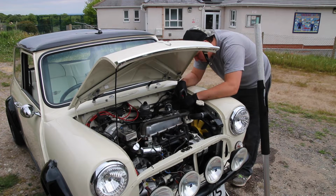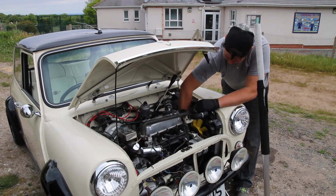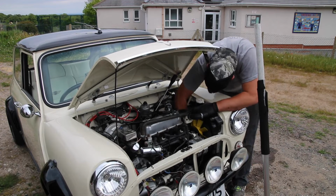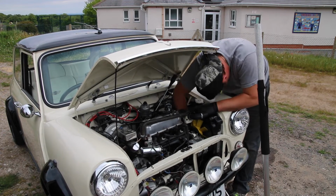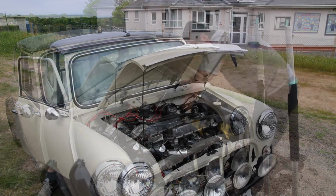The radiator's all back in. The engine did fire up eventually, having to turn the distributor to try and get the timing correct, and yeah, it fired up lovely. So we put the radiator back in, all the new hoses back on, and it started to fire up. Fantastic.